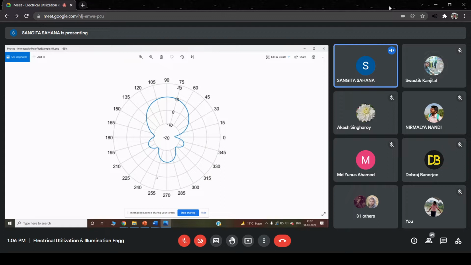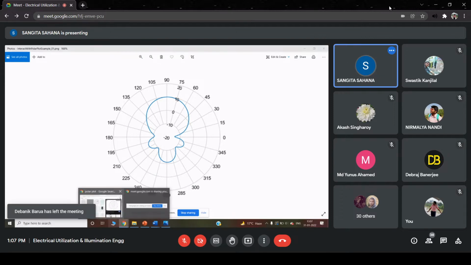For example, suppose a cricket field: the light will be focused towards the pitch, so that the maximum light reaches the pitch area, not the entire field, right? Accordingly, the rest of the light will be distributed in the rest of the field. Like where our application area is located, the light will be focused towards that part. Maximum intensity will be towards that application area.